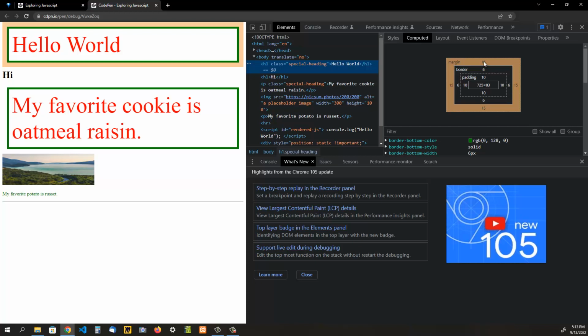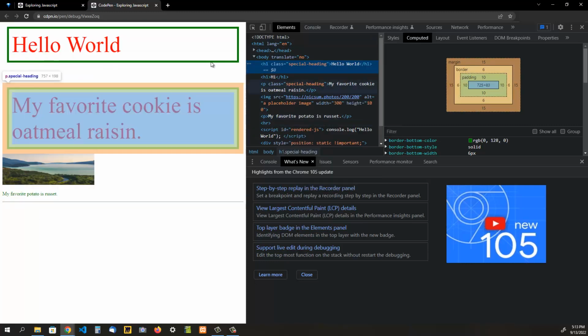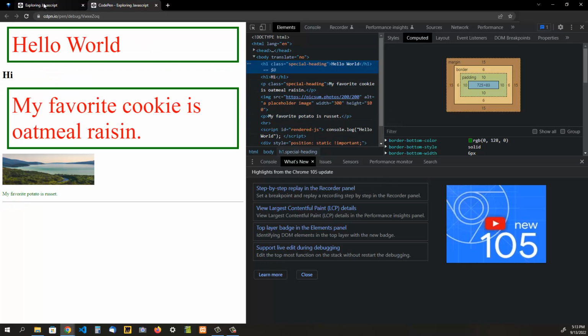Layout is one of the trickier things when you're learning CSS, and it's critical obviously to make good web design. You have to have a good handle on page layout. So learning how to debug those kinds of problems is very important, and that's what the dev tools are for. So this is how we would interact with the dev tools to try to debug our CSS.